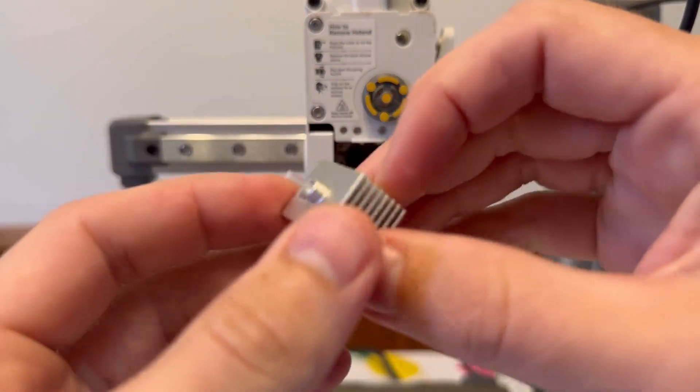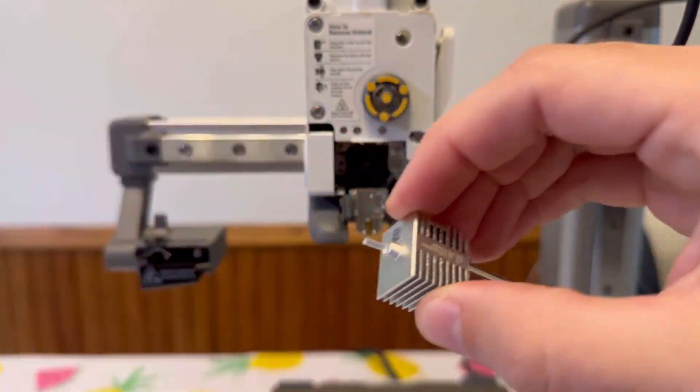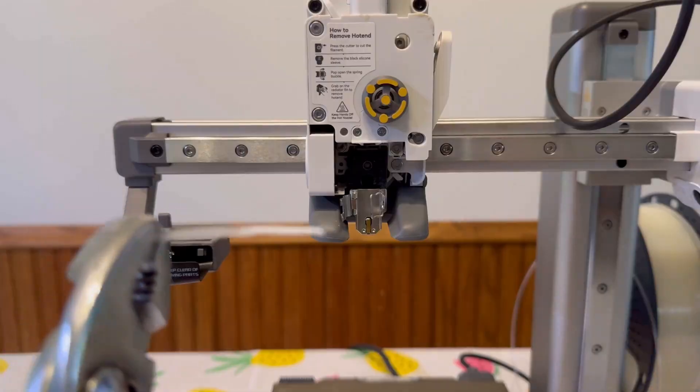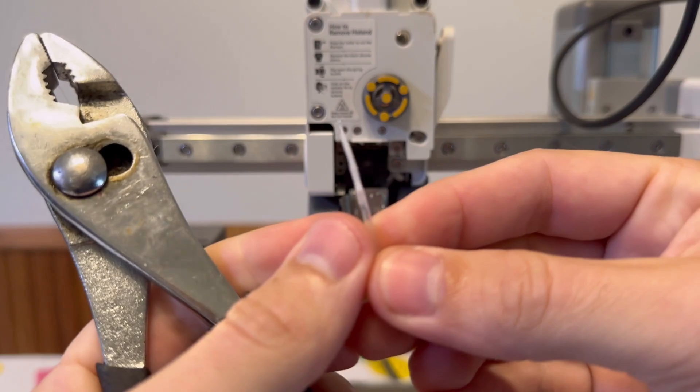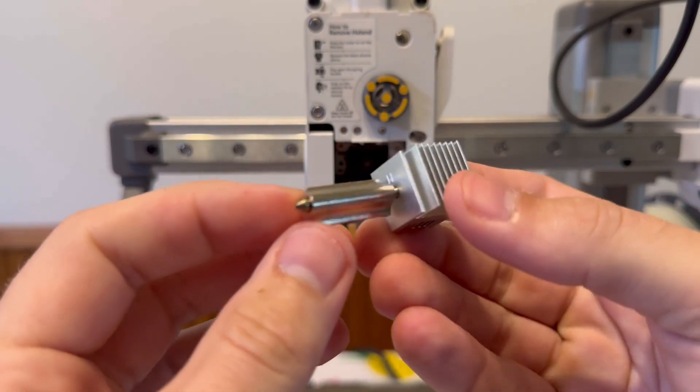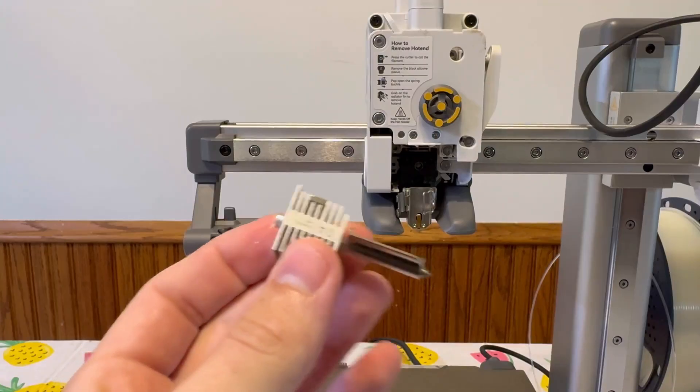All right, so here is the piece of filament that I was talking about, because when you use the cutter, it comes out above it a little bit. So grab a pliers, and what we want to do here is just give this a yank, and take a look at the end. You know, what does it look like? Let's see if I can get the camera to focus here a little bit. Does it look weird? Because most of the time, when this printer clogs, it's because the nozzle has something weird going on with the tip of it.